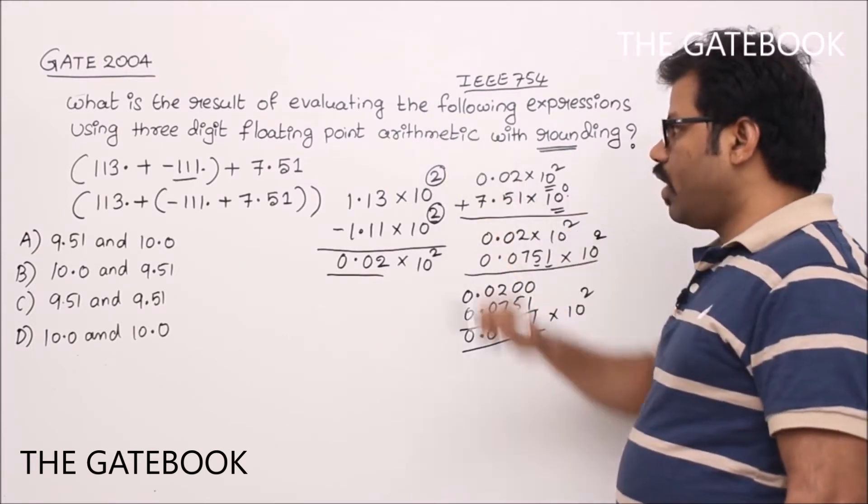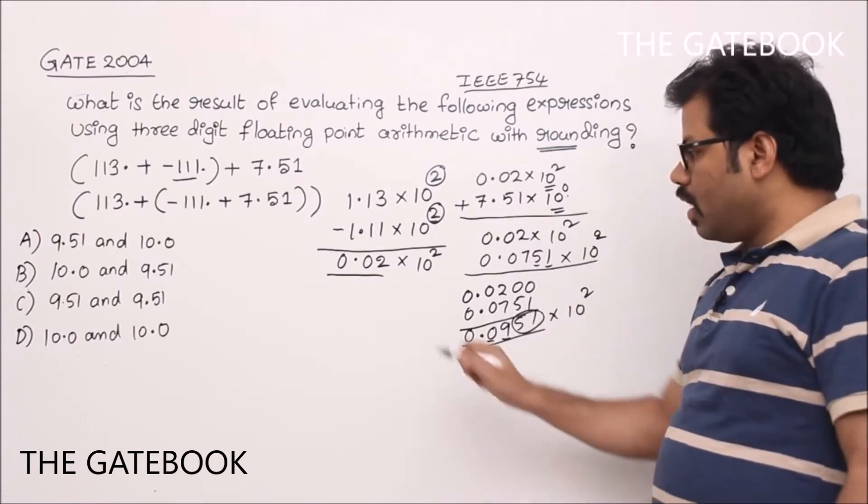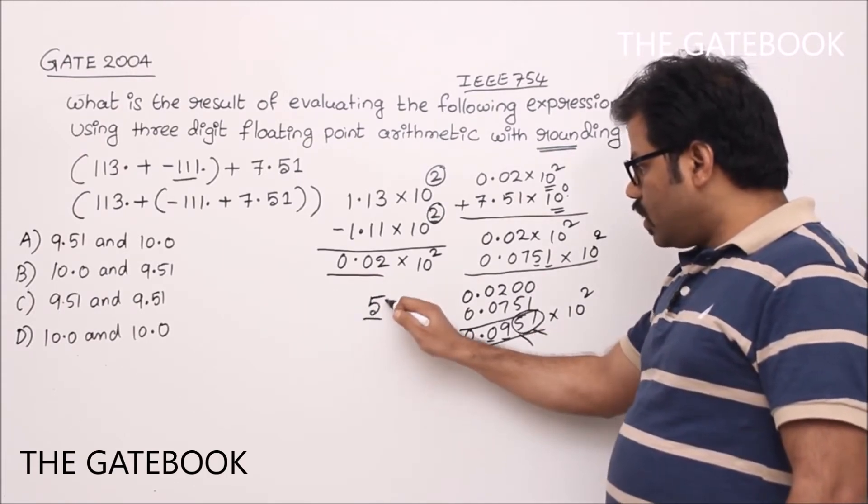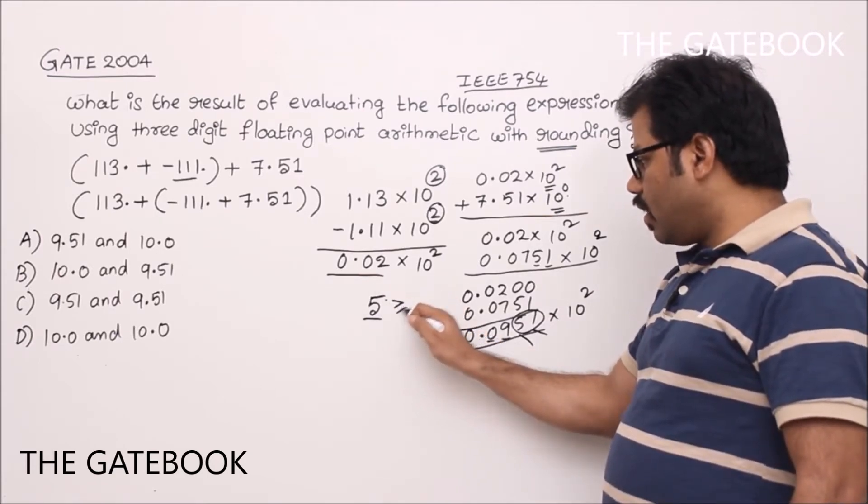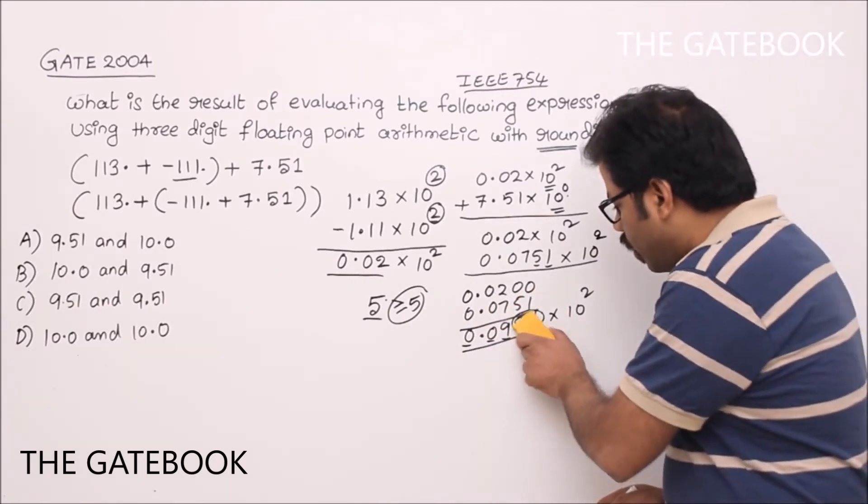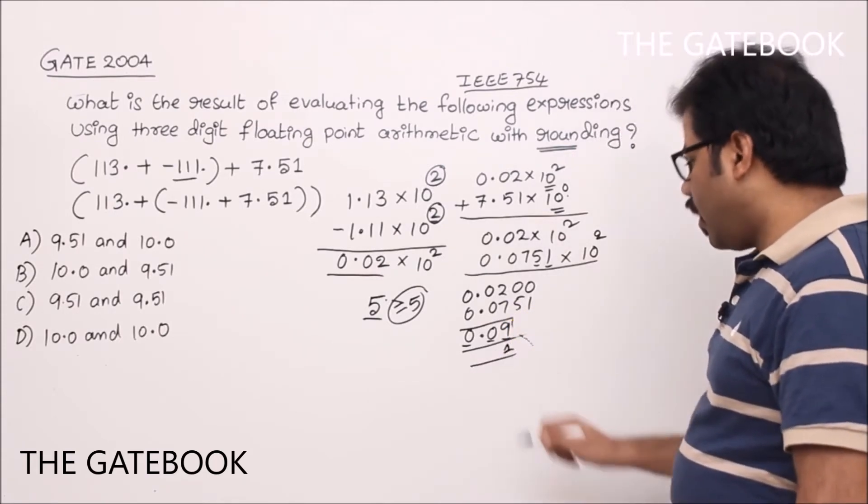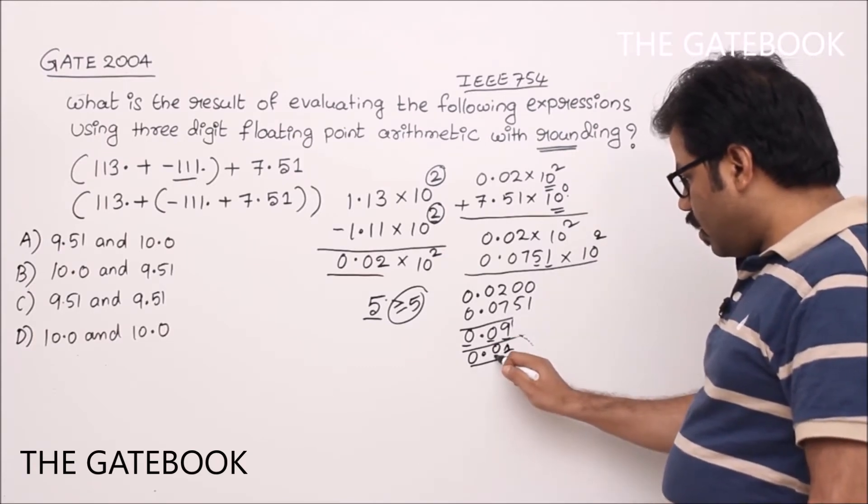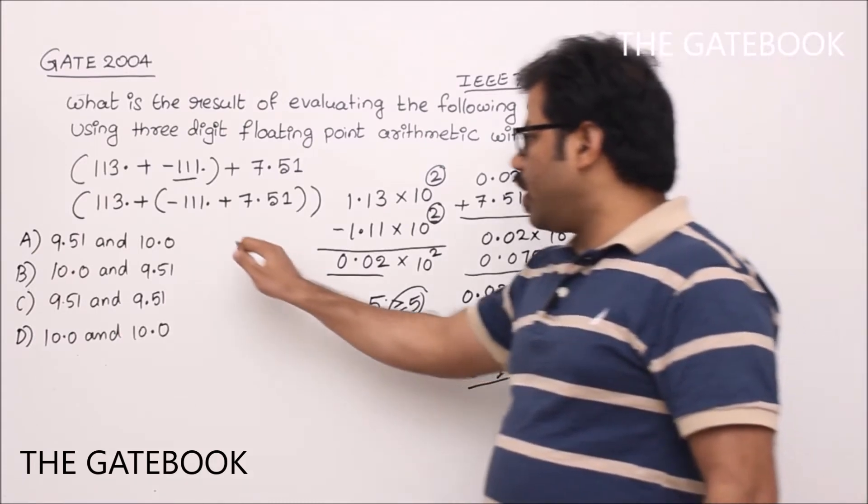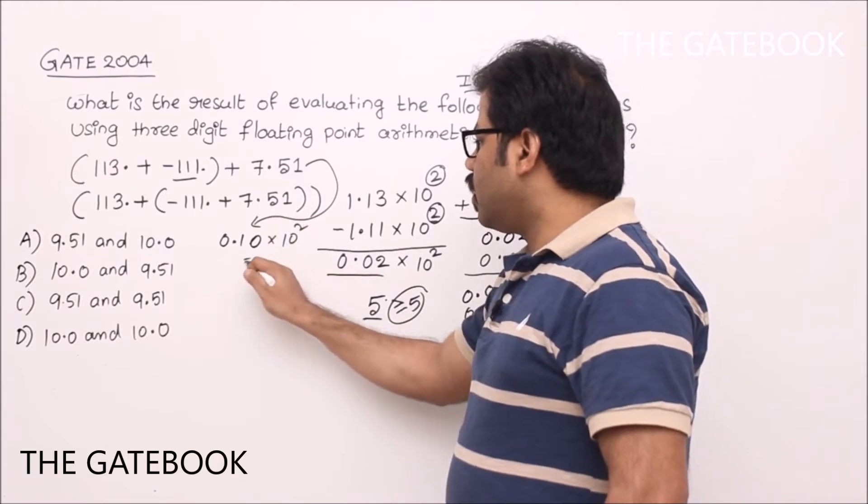Now this is a time for rounding. We have only three significant digits: 1, 2, 3. Then 5, 1. Remember one thing, already I explained you in rounding. When you are discarding the digits, 5 is the first digit. Since it is greater than or equal to 5, then according to our rounding methods we have to remove that digits 5, 1 and we have to add plus 1 here. So 0.09 for that we have to add 0.01. So 1 plus 9 equals 10. You get 0.10 into 10 to the power of 2. That is nothing but 10.